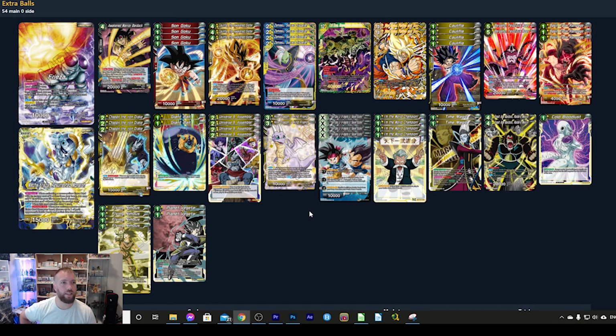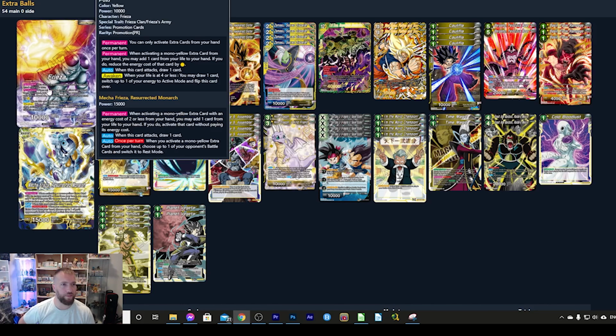Alrighty, so I hope you can see all this on the screen properly. So we have the new Mecha Freezer leader. This is the reboot. You can only activate extra cards from your hand once per turn on the unawakened side, just so you can't spam awakening, which was the main issue with the last Mecha Freezer leader.